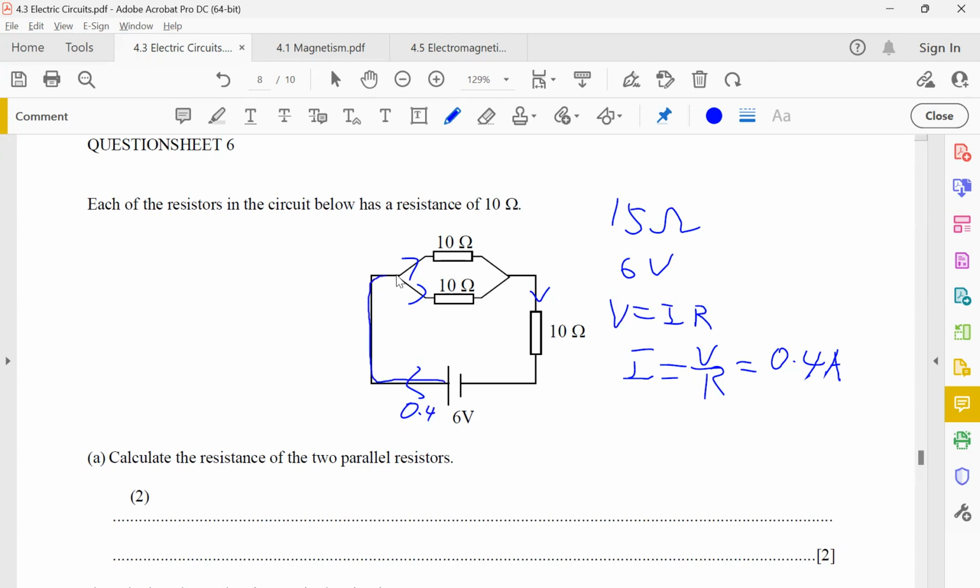And then when it comes to this intersection, same resistance means to say it will split equally, right? Then it will be 0.2 and 0.2 here, right? This 0.2 will flow all the way until this intersection point where they combine back, right? And then combine back here will be 0.4 also. You get what I mean? So it's 0.2, 0.2, and 0.4 amperes. Make sure you write your units. Good, clarify your doubts.